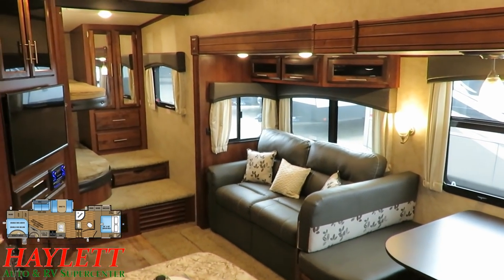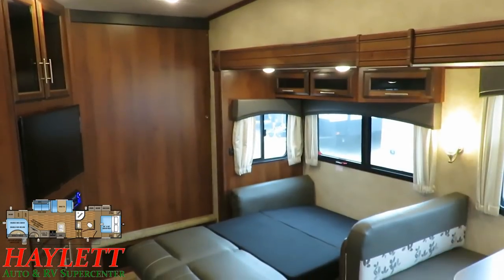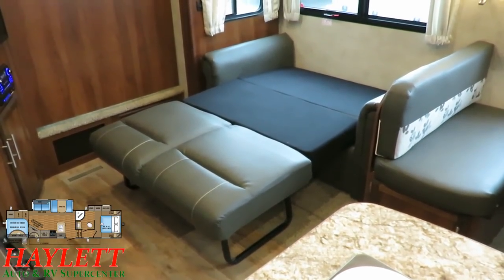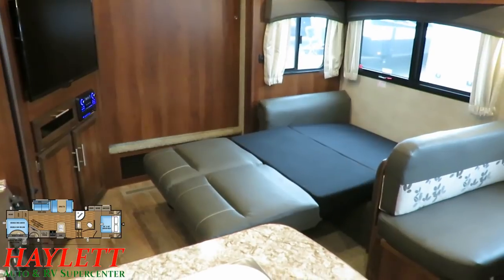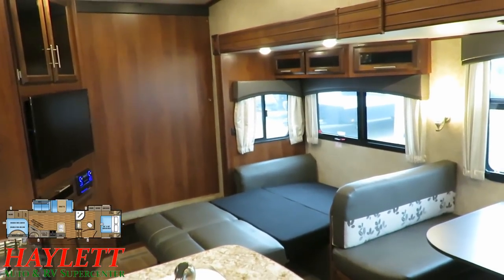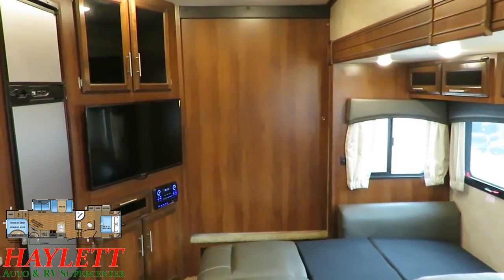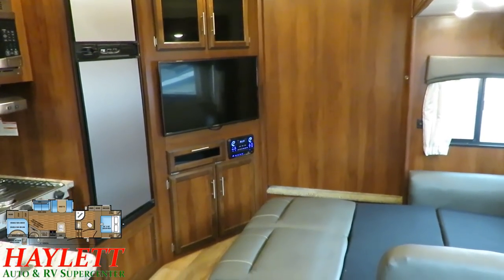You might also notice they've got lots of windows and they all open for airflow, so you get tons of light and tons of airflow, and of course there are pleated nightshades to privatize those. If those rear bunks just aren't enough space, you can always fold down the dinette or pop open that sofa to get some extra capacity. There's a storage pocket under the headboard area of that hide-a-bed, and what's neat is that it is adult size. That privacy door wall combo slides shut and creates three separate sleeping zones, each having their own measure of privacy - the rear bunk area can close off, the master bedroom can close off, so you've got a separate third overflow sleeping zone.